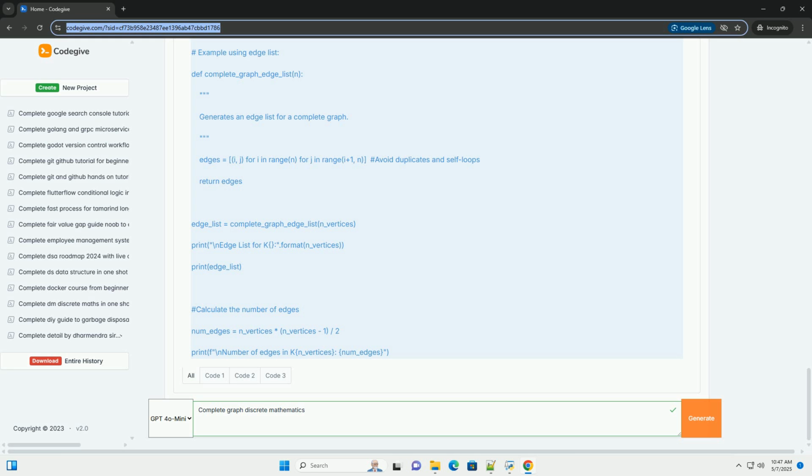Explore other graph types. After understanding complete graphs, explore other types of graphs like bipartite graphs, trees, cycles, etc. NetworkX documentation. Refer to the NetworkX documentation for a comprehensive overview of the library's capabilities.